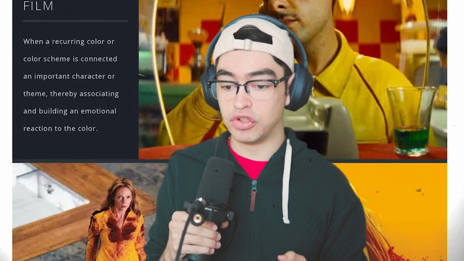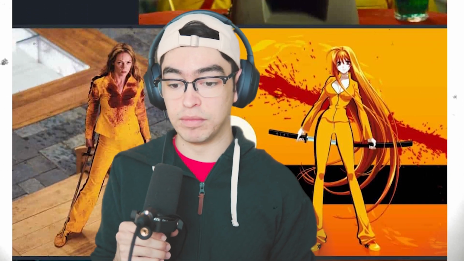You can also make it associative, which is pinning a character and a color scheme together so you get a sense of familiarity, with both of them, like in Kill Bill or Batman or Vertigo. And also you can get, for example, a sense of different meanings from these colors. For example, Batman, he's all dressed in black and he is the good guy in the movie, so you associate him as a good guy with the color. But in something like Star Wars, Darth Vader is dressed in all black and he is the bad guy of the movie, so you can see the differences there.